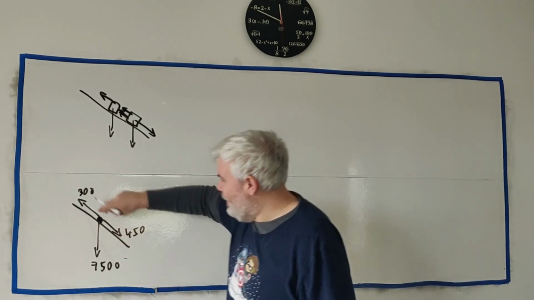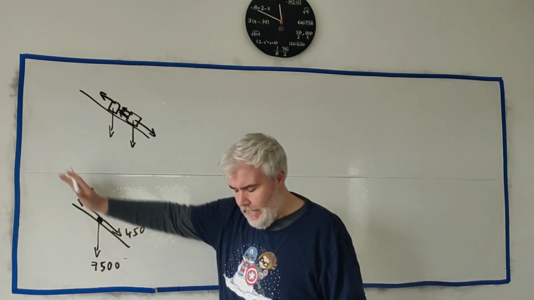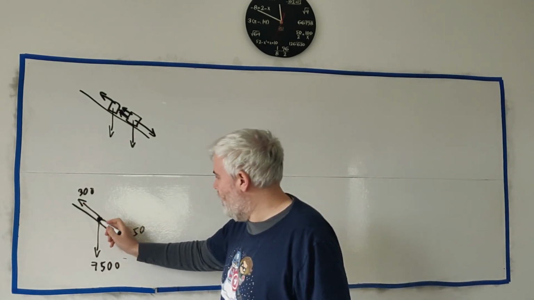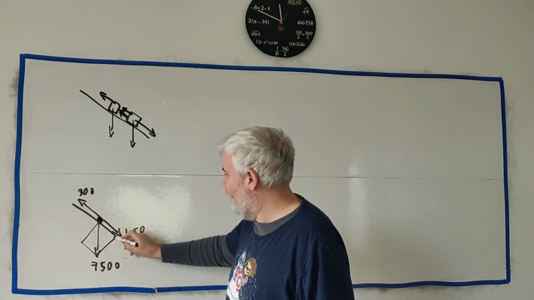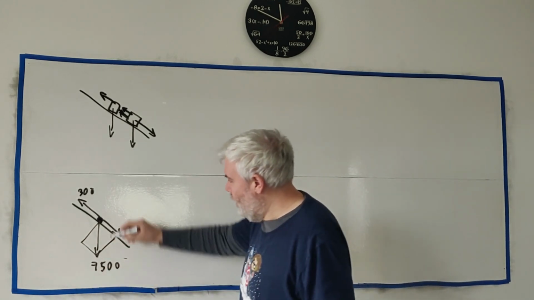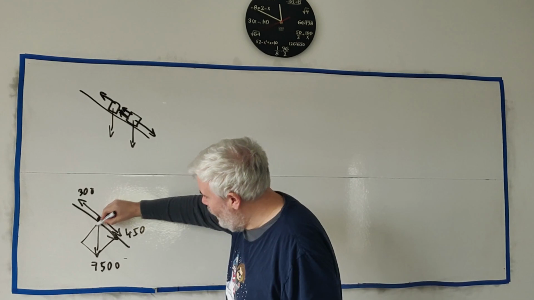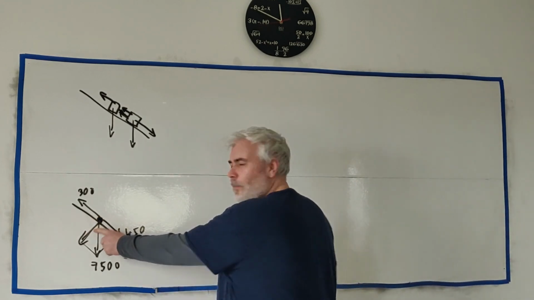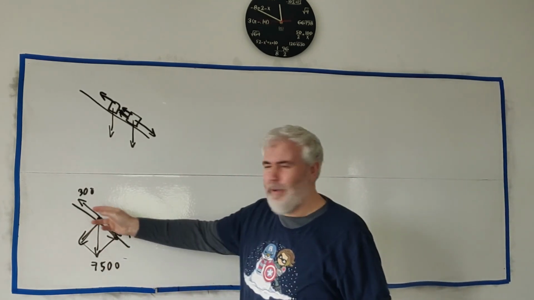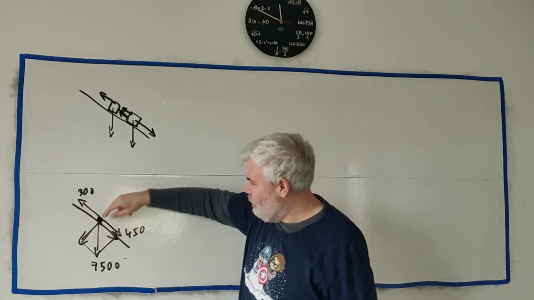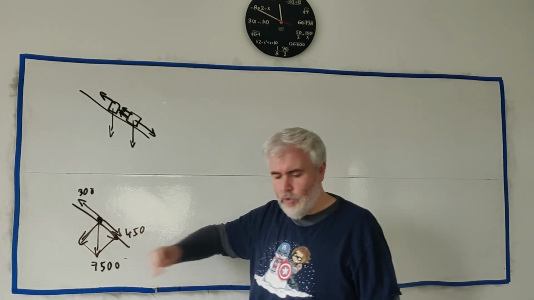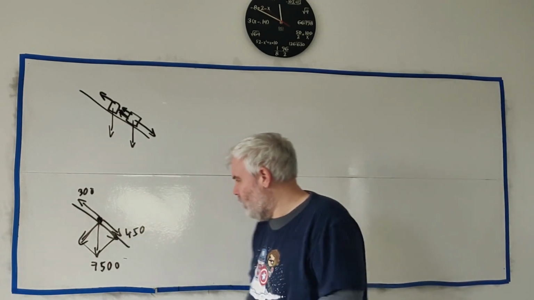So to do that, we'll leave these 2 alone. They're already in line. So we'll change this guy, break him up. I like to draw a little rectangle. We'll break his force to 1 going down and 1 going into the ground. Don't care about the 1 going into the ground. We already know about the resistance force. This one's useful to find the resistance force. We already know it, so we can ignore that one.